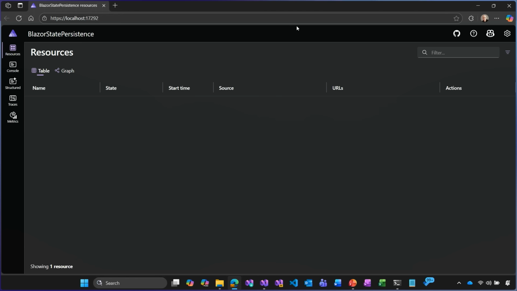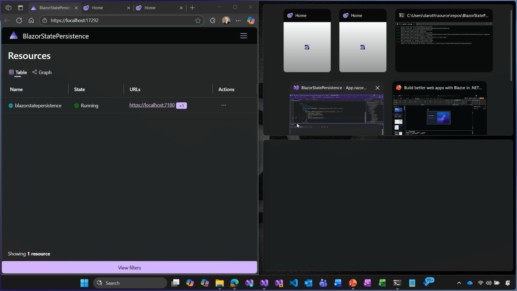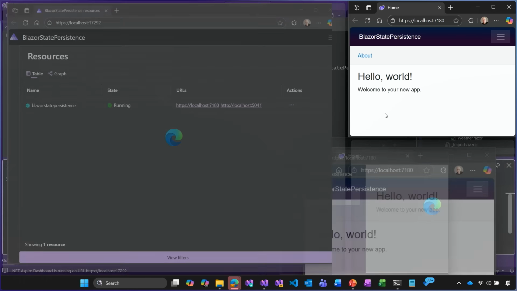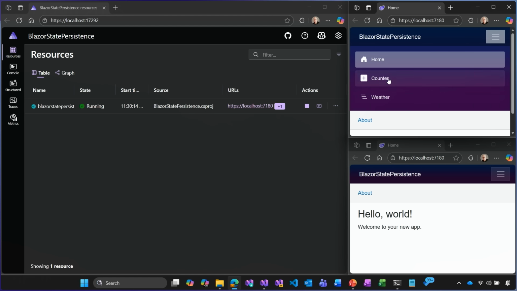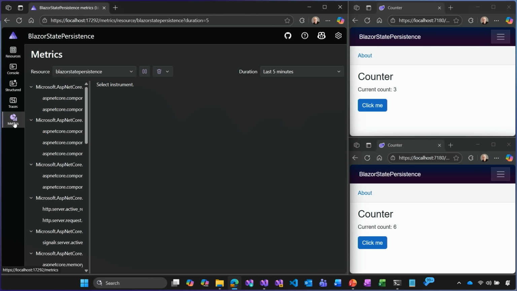All right, so this is using Aspire again, so we can see the metrics and see what's going on. Let me just open up a couple of browser tabs, and let's do a little bit of layout here. Let's make this one on the side, that one on the top, that one on the bottom, and give myself a little bit more space. And let's browse to the counter on both of these browser tabs. Let's get some counts in here. And these counts are really important. I don't want to lose them. They're super precious to me. Okay?